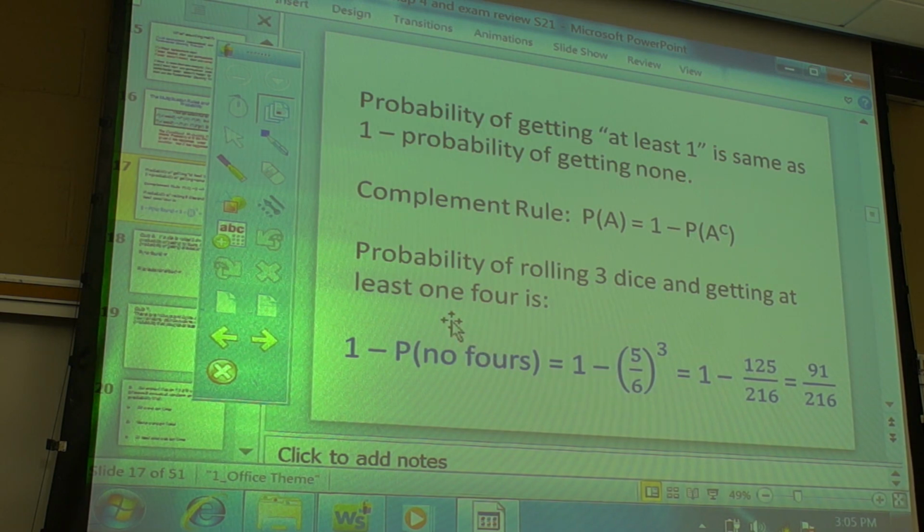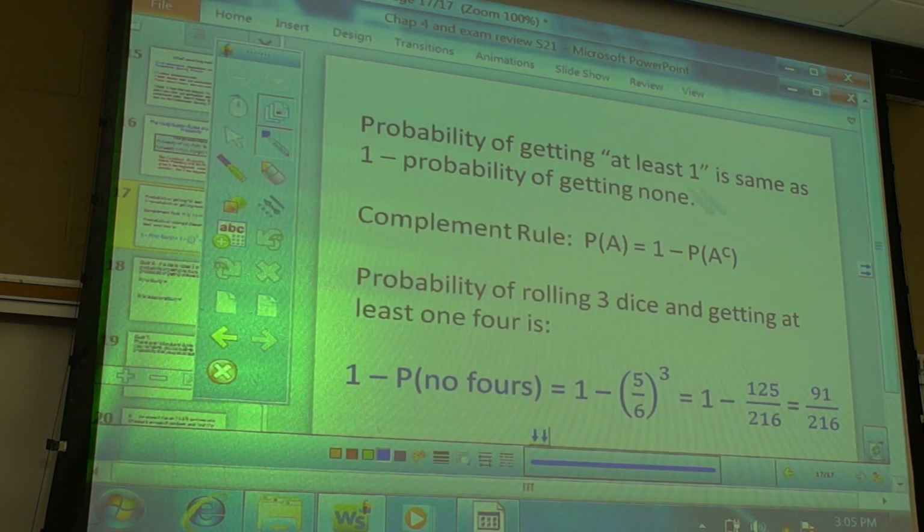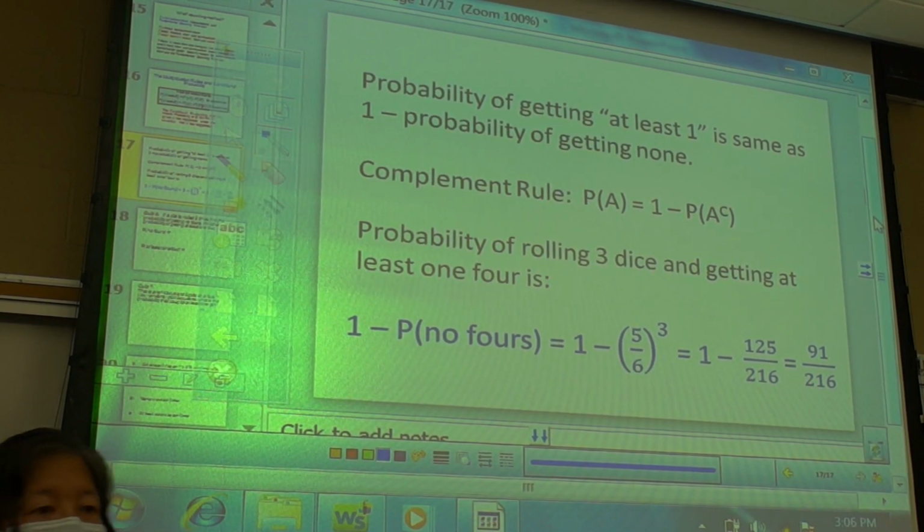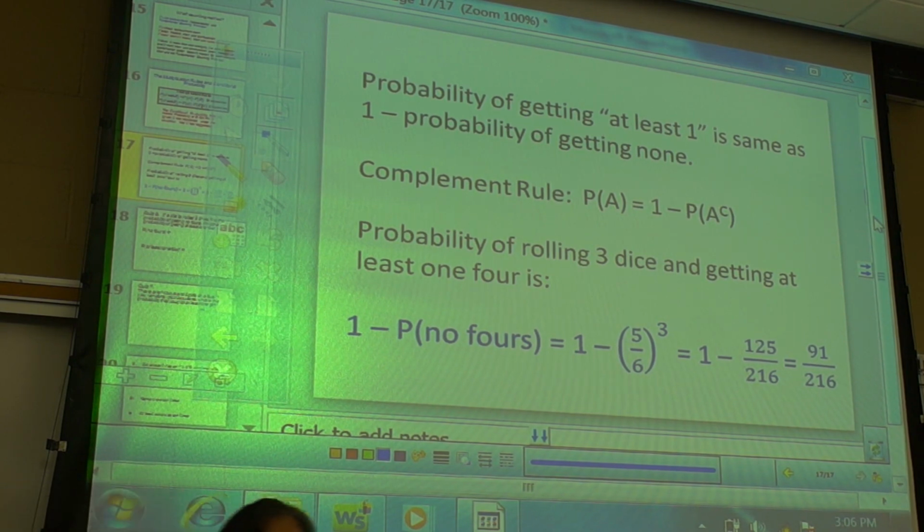Probability of getting at least one. All right, so this is the other thing that was key. Remember, either you have at least one sibling, or you have how many siblings? None. Right? You did at least one homework problem, or you did none. Right? So at least one and none are complements. Together they make 100%. We found the probabilities of those.